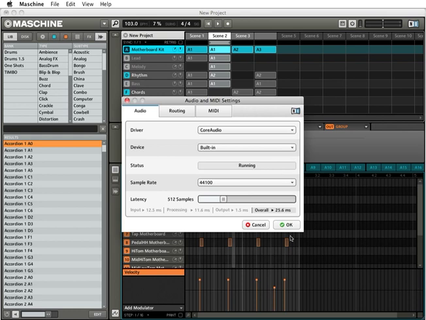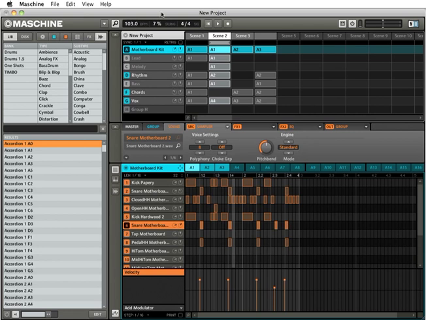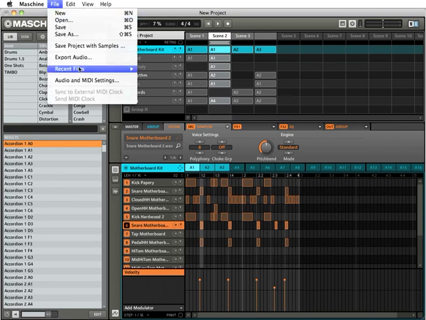So here I'll just press OK, and I'll play this back from the top. So you can see it plays right back for you. It's right there in the system. So it's really cool. It makes it much easier than having to hook up speakers. Or if you don't have speakers, you can plug into the output of your computer. Let's go back to the dialog box for audio and MIDI settings.